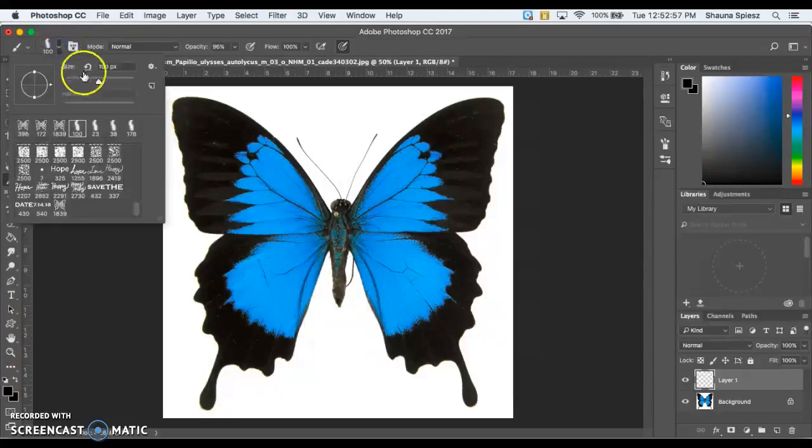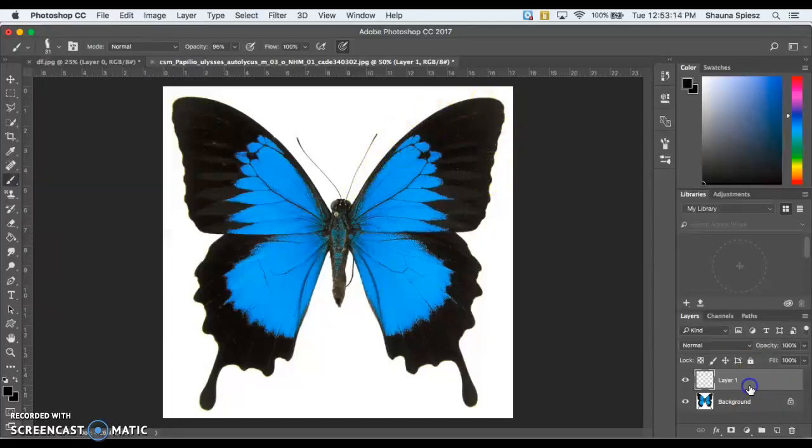Starting out, I'm going to choose a brush size. I'm just going to use this brush that has a little bit of an angle or a shape to it, but it doesn't matter whichever brush you want to use. I'm going to change the size so it's a smaller brush size so I'm able to accurately outline everything. And selecting my new layer, I'm just going to go ahead and get started. And I'm going to use my tablet and outline the butterfly or the shape the best that I can.